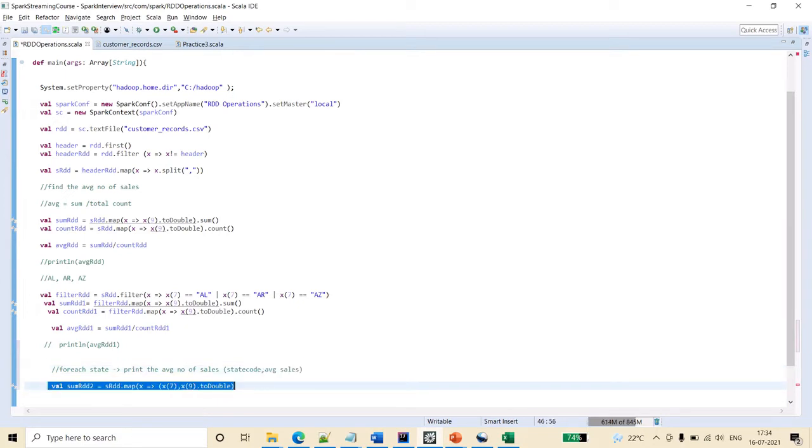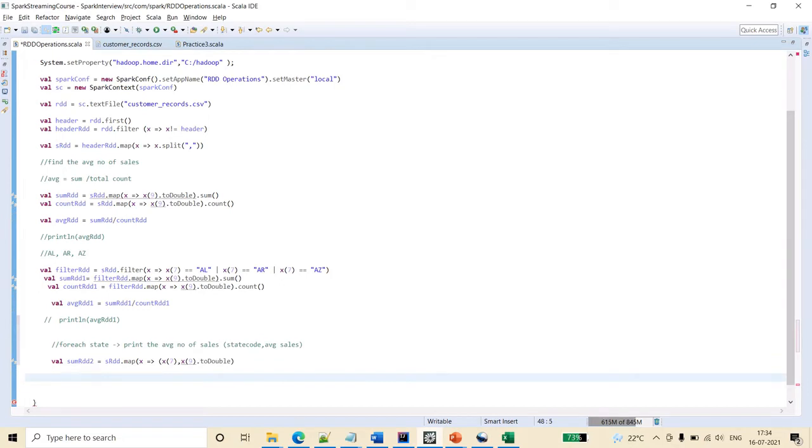Now we have the pair RDD. If you see sumRDD 2, it's an RDD of string comma double. It has become a pair RDD now. So on this pair RDD, now we can say averageRDD equal to sumRDD 2 dot.